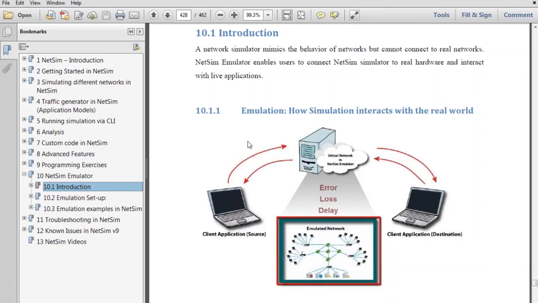When will V10 of NetSim be launched? We are expecting it towards the end of this financial year, so around March, and we expect V10 to have support for 5G. So you will have D2D communication in NetSim. Then you'll have RPL protocol, and then we expect to add IEEE 1609 for vehicular ad hoc networks, as well as several other changes. So it's all under development, and we are expecting it to come out in March. And just prior to that, we'll be sending out emails with the different features.